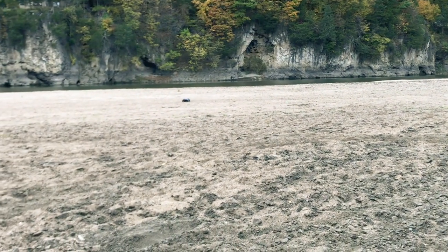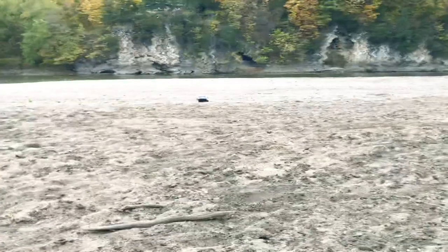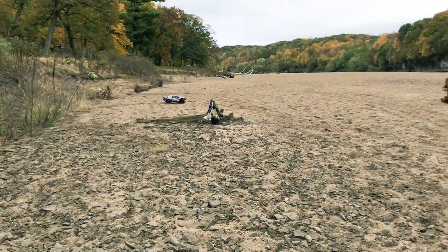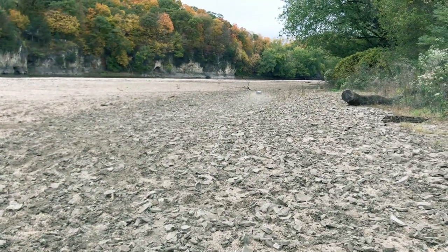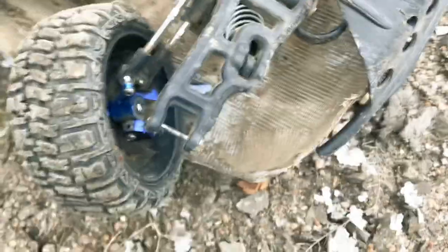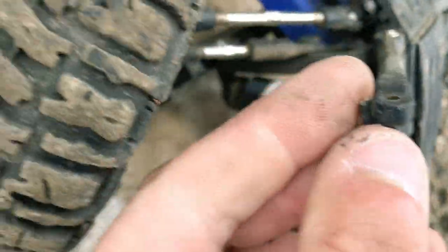Wheelies on the sand! Spin her around, bring her past — pinned! Hit a branch over there and whipped her. Oh no guys, I got to get back to the car — look what happened. It didn't break, but the pin came out. These are the RPM arms, so I should have seen that happen. I ran right into this branch right here, and the hub carrier, the actual caster block, got pulled out.